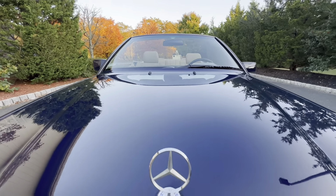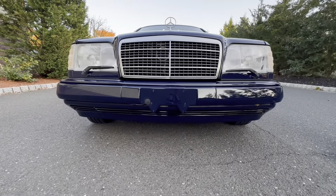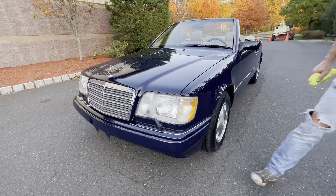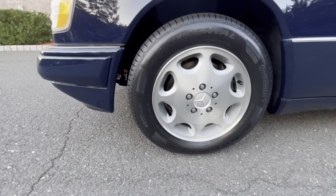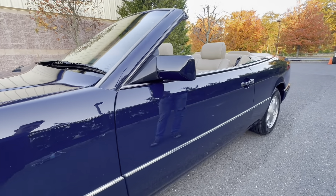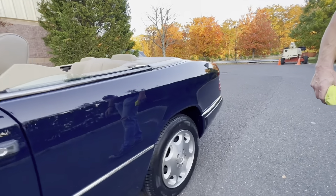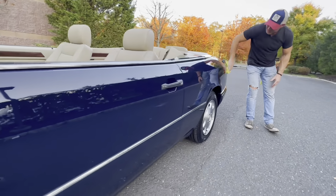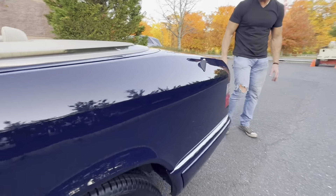The front bumper cover was just refinished at Lee's Garage as well. Originally I wasn't going to refinish it — it was in really nice shape — but it had some fading and just didn't match the rest of the car, so I pulled it off and had it refinished. The wheels were done correctly with a polished face, painted inner vents, and powder coating. The body of the car is exceptionally clean; I believe it's all original paint except for the trunk, which came out absolutely beautiful.